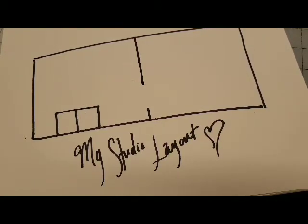Hey guys, I had a request about elaborating on my studio layout right here. I have so much footage to share with you. I've got several longer projects that I recorded. I even had some question and answer sessions with another seamstress. They are on the way, but because they are longer, they take longer to edit, and I just haven't had the chance to do those.